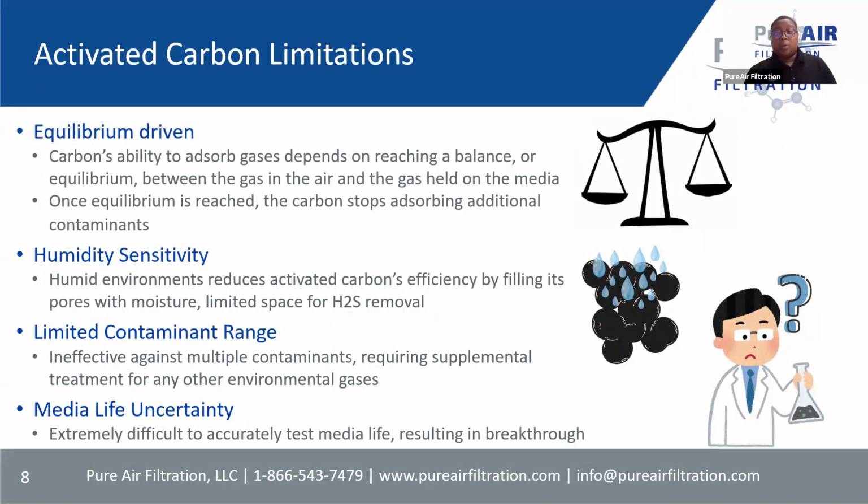One is that it's equilibrium driven. Once equilibrium is reached, the carbon will stop adsorbing additional contaminants. This limits its capacity to remove pollutants effectively over time. This makes activated carbon less reliable in continuously high concentration environments with H₂S because it quickly reaches its saturation and can no longer adsorb gases effectively.